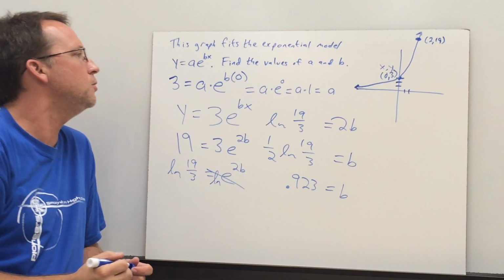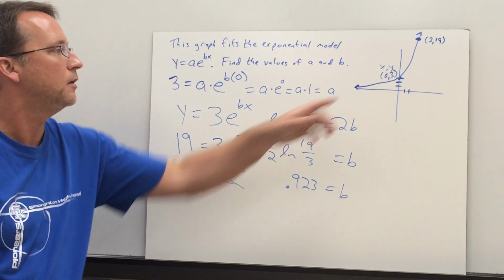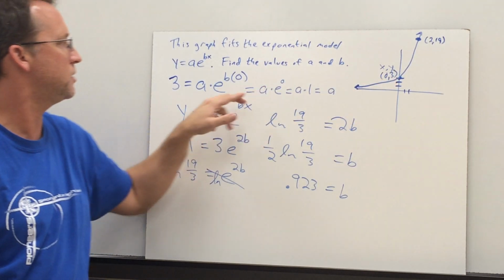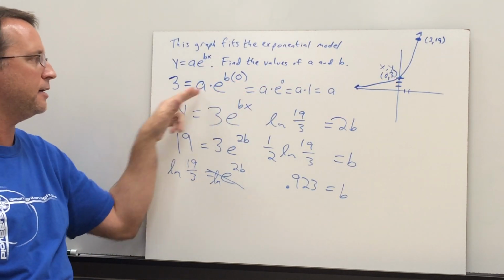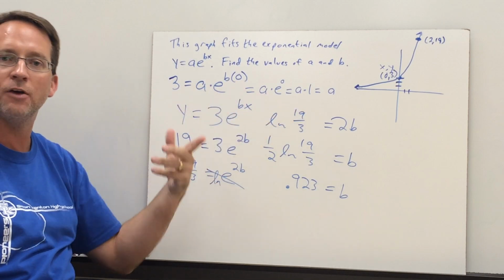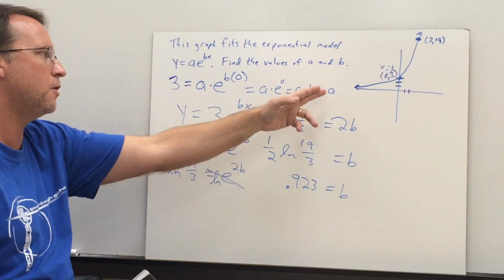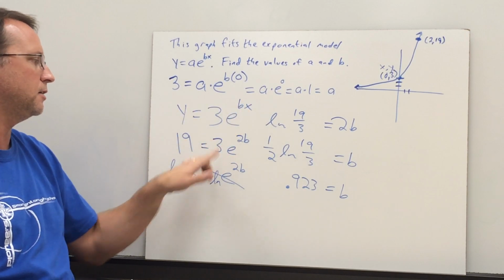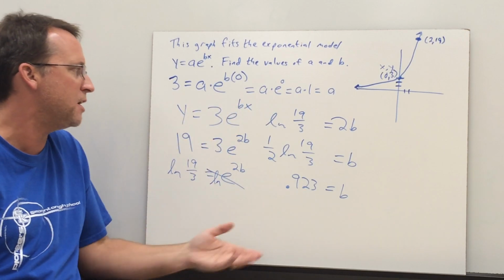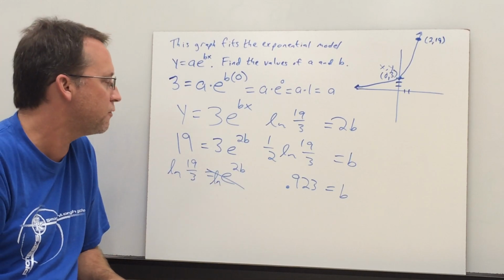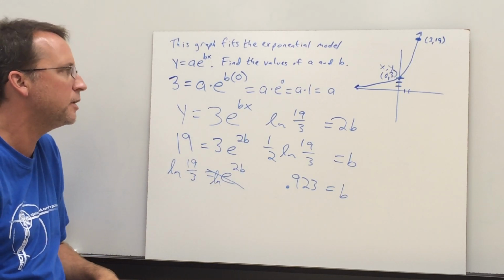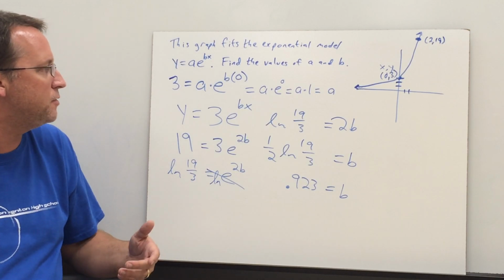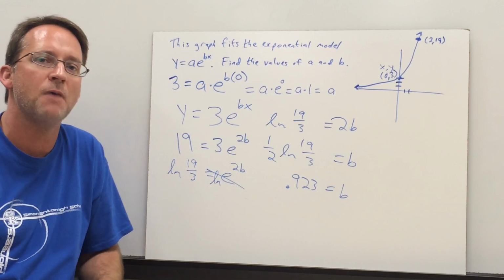So take those 2 coordinates on your graph. It's really helpful if you know what happens when x equals 0, because you can plug that in right away, and that'll immediately tell you your a, your initial value. Once you know that a, plug it in, use the other point, x and y, to solve for the value of b, what we call our growth factor, or decay factor in there. Okay, so that's the beginning of section 3.5, using exponentials and logs to model functions.